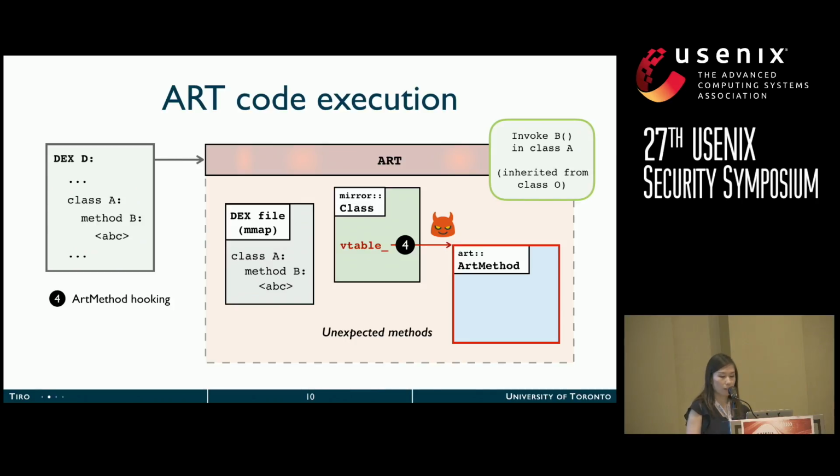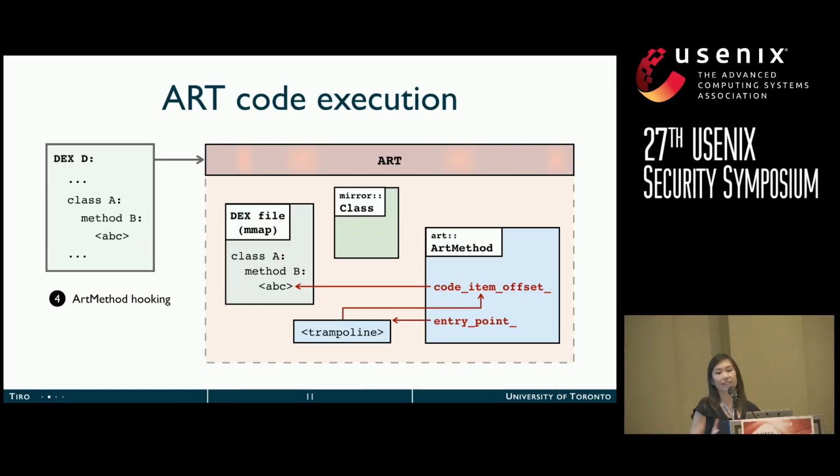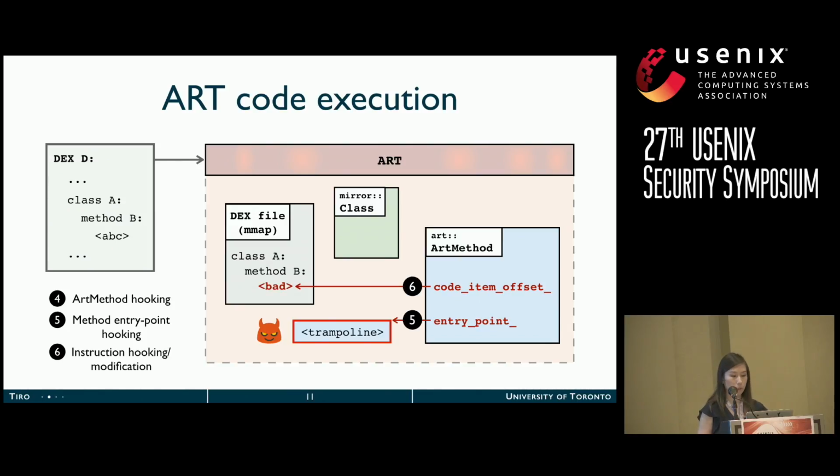Finally, after the method resolution process has returned some method, execution happens in ART by looking up an entry point, which keeps track of how this method should be executed for the current configuration of the runtime. Essentially, this entry point code will grab a code pointer that it should be using and then execute the instructions that are found there. We found that obfuscation can also happen here if the entry points are hooked so that arbitrary code gets executed when the method is invoked. And obfuscation can also happen if these code pointers are hooked or the contents that they point to are modified so that unexpected instructions get executed even though a seemingly benign method might be being invoked.